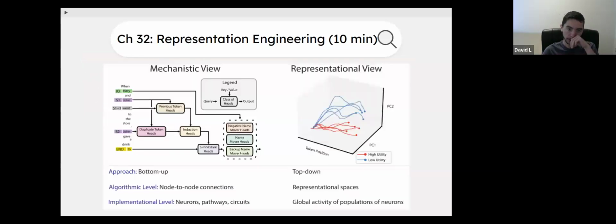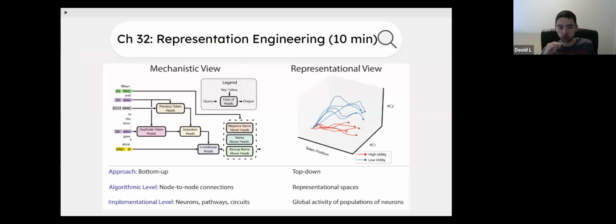With the mechanistic view, we focus on the small components and then build up to a larger function. And with the representational view, we start with the function, and then we go backwards to figure out which parts of the LLM cause a certain behavior.